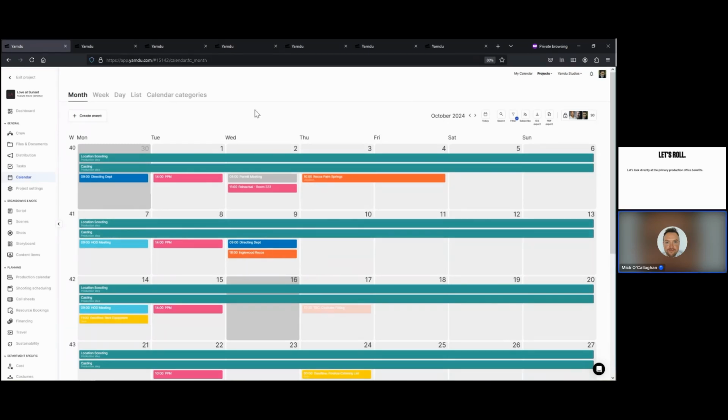So I hope that's been clear in terms of managing calendars, seeing what events are taking place, and when. Maybe when it comes to the rehearsal, we know that room 223, somebody has the key for that. Somebody needs to be there at 11 on Wednesday to unlock it. Someone needs to close it up afterwards as well, because we just booked it for a day. All of these different considerations can be kept track of here.